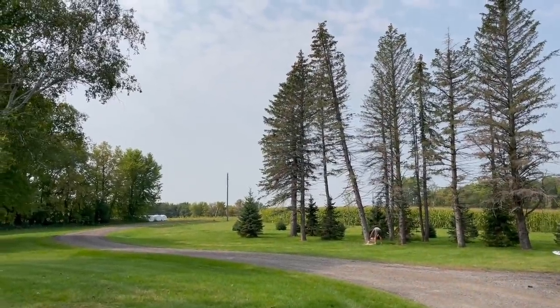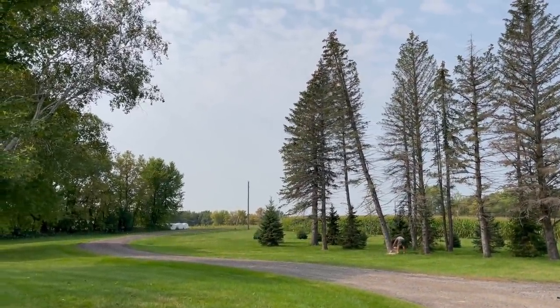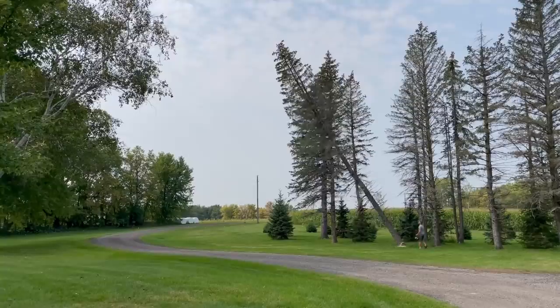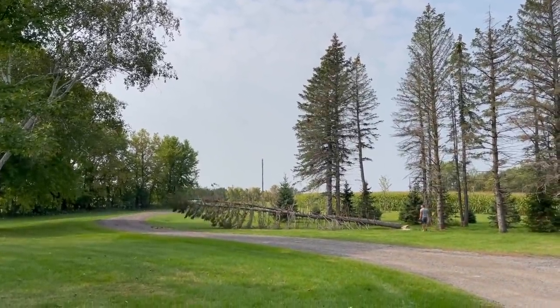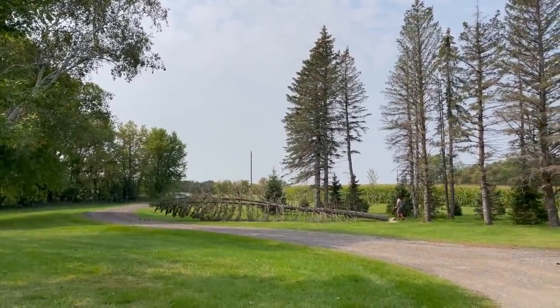So, you actually dropped that really quick, got it down, got it cleaned up, and then we're just going to keep that wood for firewood. We'll let it dry out a little bit, and then Tom will chop it up in the logs.